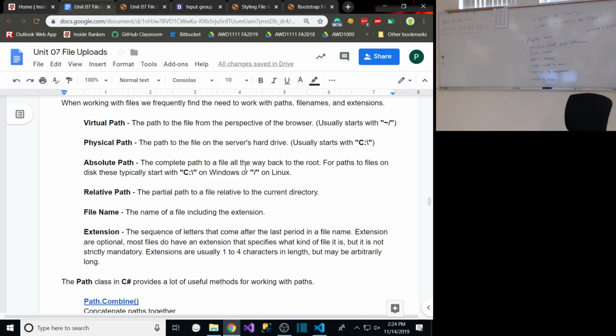So it's about context. Absolute means you have the entire path, whether physical or virtual, versus relative, which is the next point on here. Relative means you just have one portion of it. So relative says, from the current directory, here's how you get to it. Does that make sense? So relative is relative to where we are at the moment. Okay.